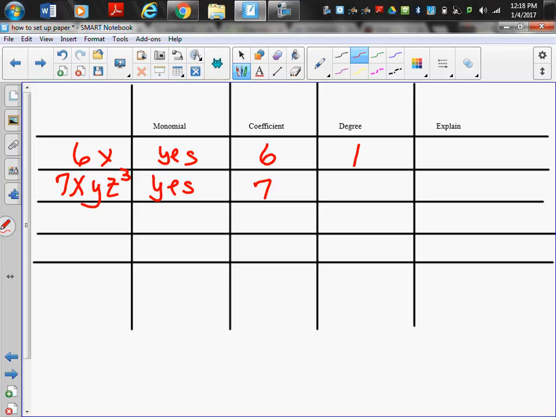What do you think, Jalen? You think it's 5? How'd you get 5, Jalen? The x, y and z also have powers. It's 1. So they have a power of 1 and 1. So how many do I have? 5. So my degree is 5. In a monomial, when you have more, oh, I left a piece off.